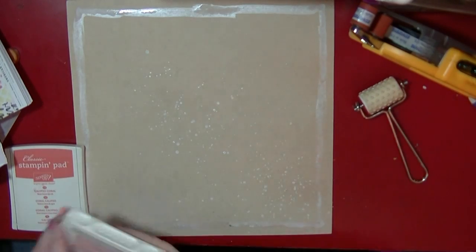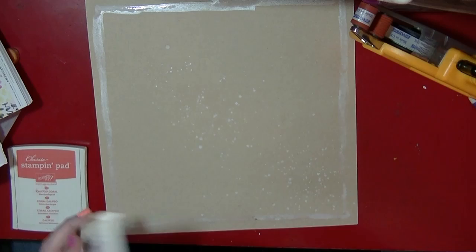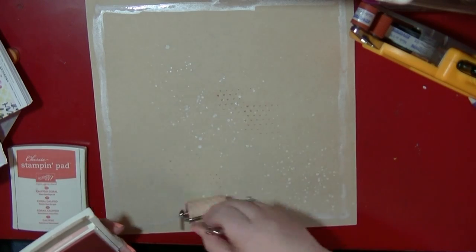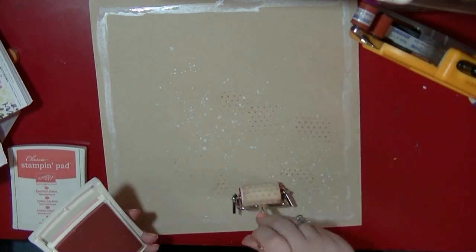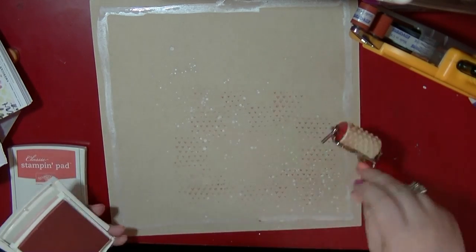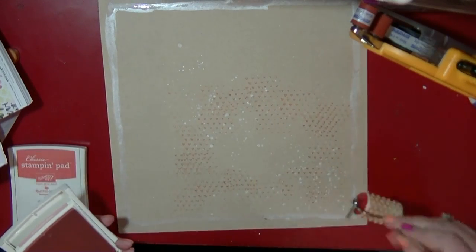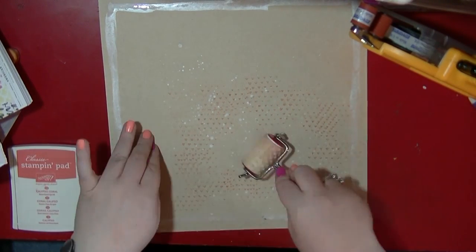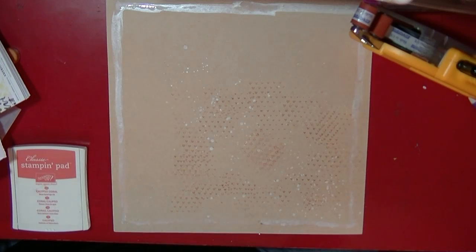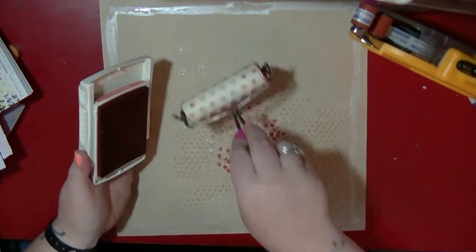And so this is my piece of craft cardstock. I did just use my white pearlized ink to paint a little bit of a border around here, because as I said, I knew that I wasn't going to be double mounting this. But I do like to have a bit of a border or something to it in case my layout is framed. As you know, I normally do mount my background paper on another piece of paper, but I decided to try it in a different way this time.